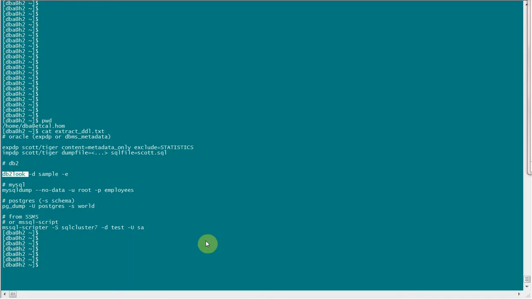Let's start from Oracle. From Oracle, it's going to be expdp. I just use the Scott schema for demo purposes, with content equals metadata only and exclude the statistics.